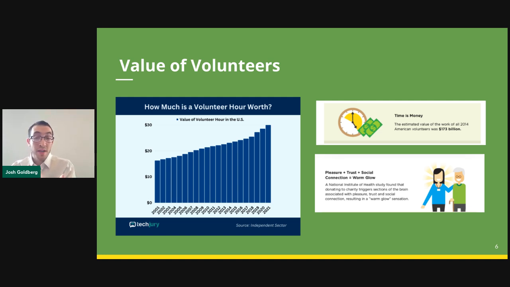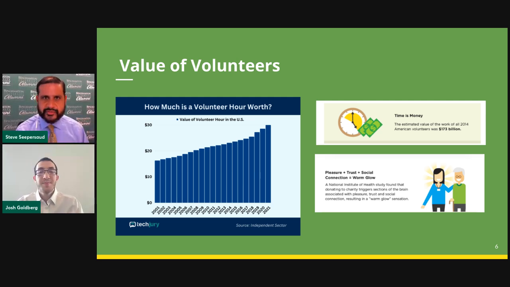And even these different stats on the right, this is a metric from a handful of years back, but it showed that even in 2014, volunteer time was worth $170+ billion. So it really is making a difference in people's lives. And as we'll get into soon, it really does impact people in more ways than just the time that they're spending there. So that's a bit of an overview about time balancing and figuring out good opportunities.